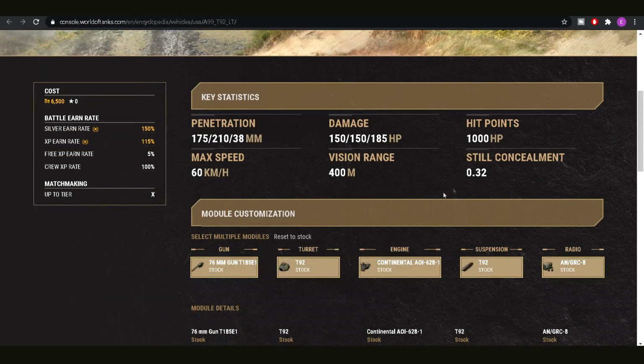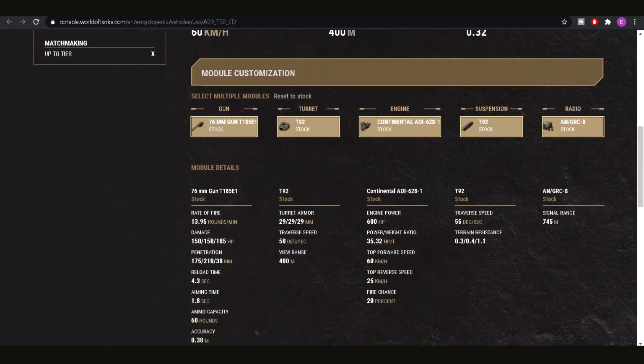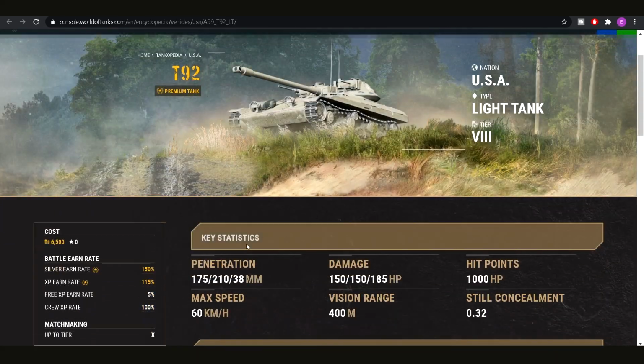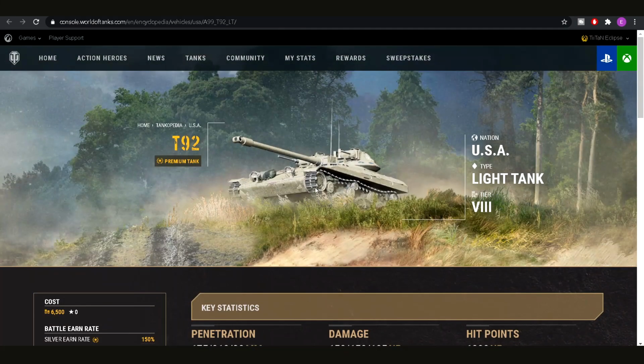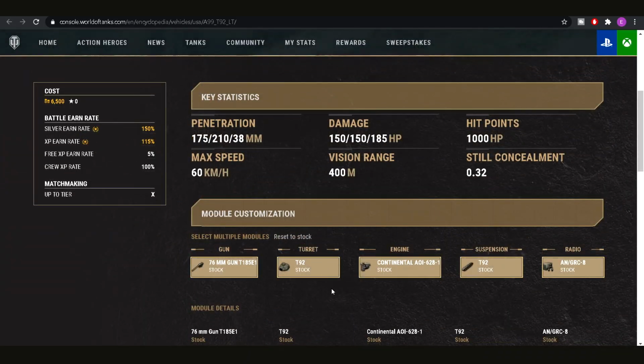But either way, when I've come up against it, it's actually quite a good one. It does only do 150 damage per shot though, which is a bit depressing, but it's a light tank with 4-second reload, and especially when you boost that up with some of your extra stuff, it's going to be quite nice, especially with that aiming time as well, when it gets boosted with your crew and equipment and all of the other consumables that you have. You'll get 150% extra silver, so this is definitely a light tank that you can make work at tier 8, and with the +1 -1 it'll be really, really nice.